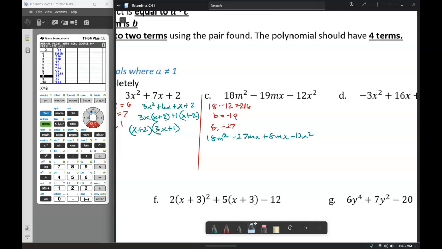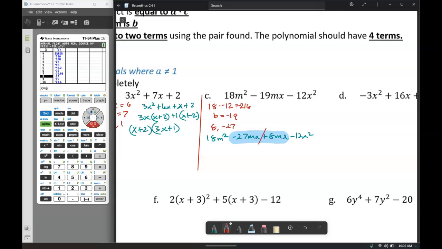That's a good point to mention that the order of these two terms doesn't really matter. Usually you can put it in either order and still get your GCF. But if for some reason you're having trouble, try switching the order of the two terms and see if that helps.